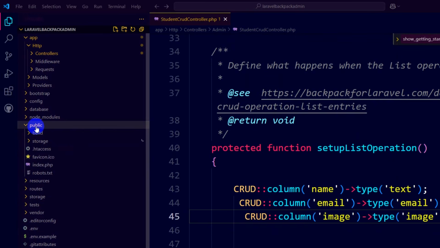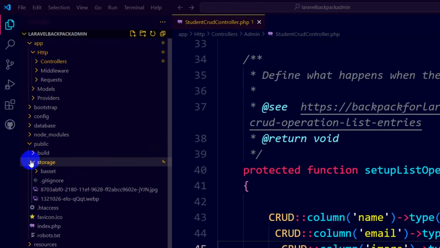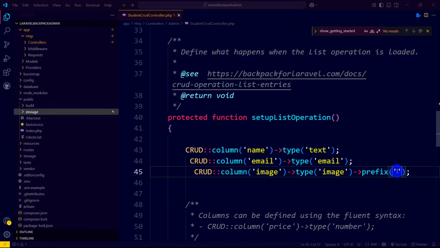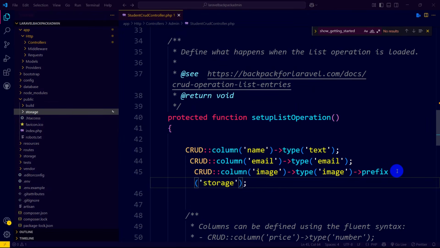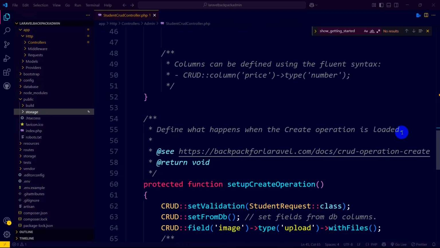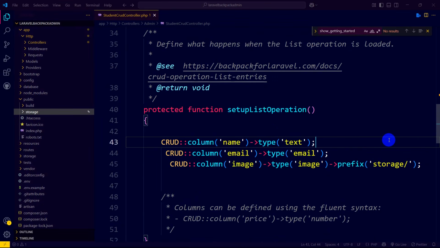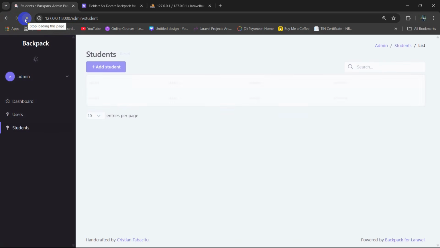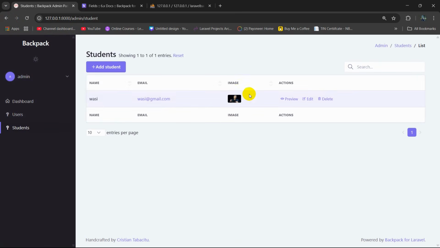If you go to the public folder, inside the storage, we have the image. So here we need to mention the folder name, which is storage. Then give a slash. Make it like this, then save it. And after that, if we refresh, there you can see it is also showing us the image.